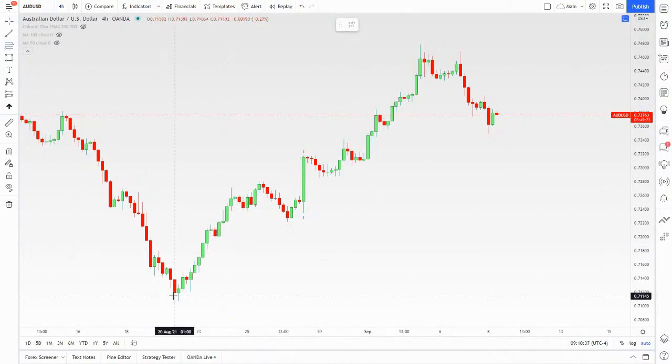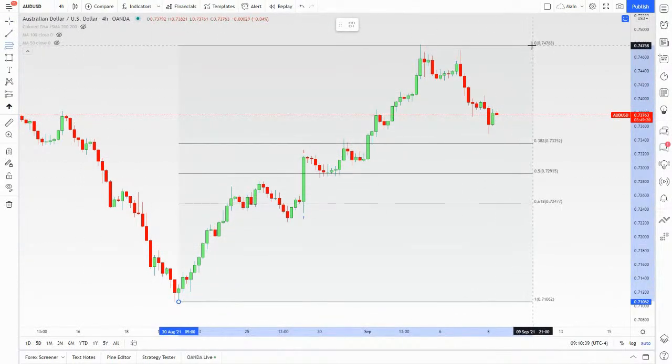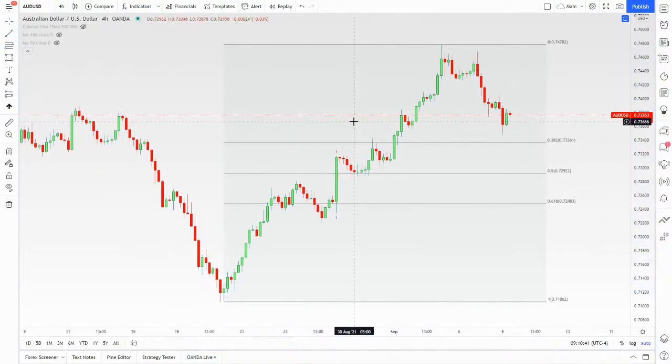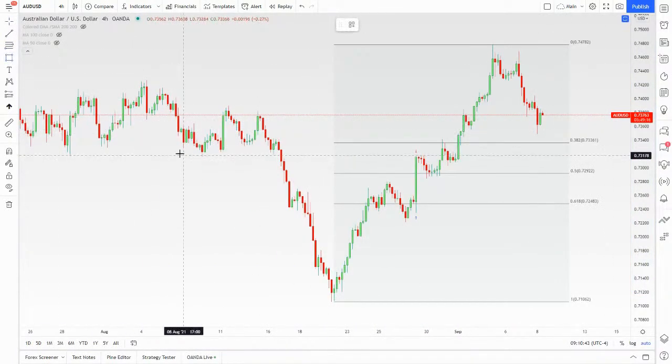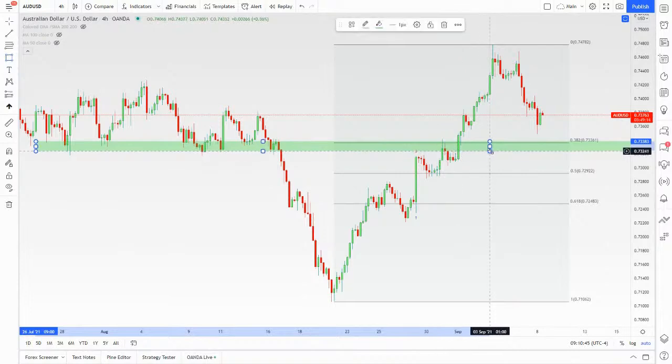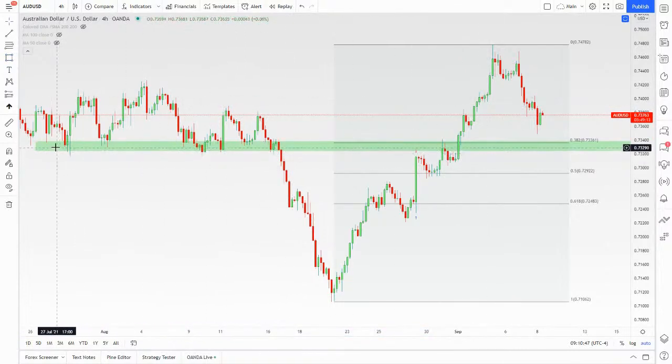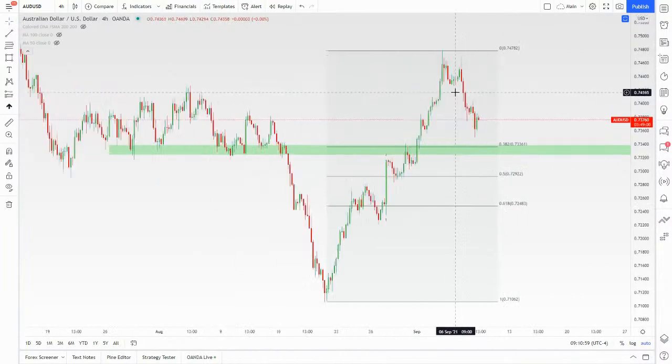So pullback plays may be in order. Here's another swing low to swing high on the fibs. A 38.2% retracement may come into play, and I do like it lining up with this previous level. You've got some pretty significant levels there of what was support, broke out, found another chance to break out, and now may retest that area. If that does retest, there may be some opportunities on the long side for the Aussie dollar if you are bullish on it. So that's my opinion.